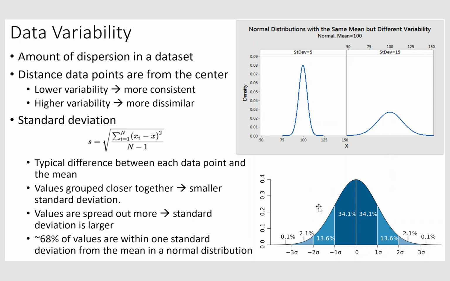Okay. Now, the rule of thumb to think about is with a normal distribution, about 2/3 or 68% of the values will be plus or minus one standard deviation away from the mean. So most of the data, okay, about 2/3 of the data occurs plus or minus one standard deviation. You can go out further standard deviations and see how that works out. And again, that's for normal data, but it gives you some idea, right? So it's that range of value where you can feel confident that the value is close to the typical or the central tendency that you're looking at.